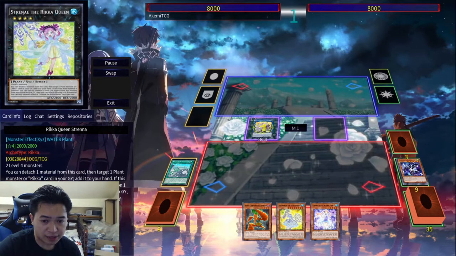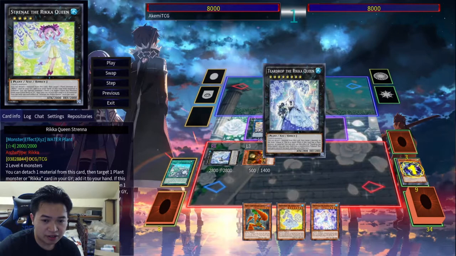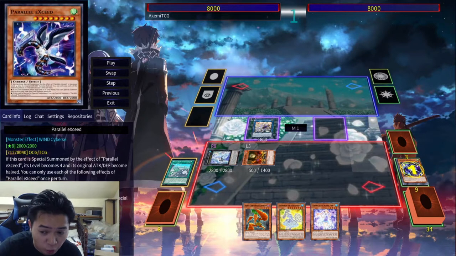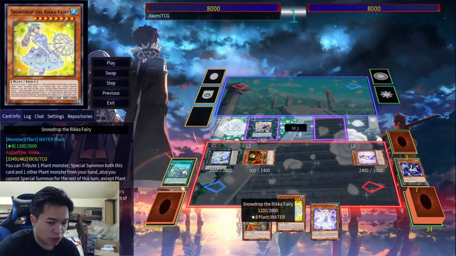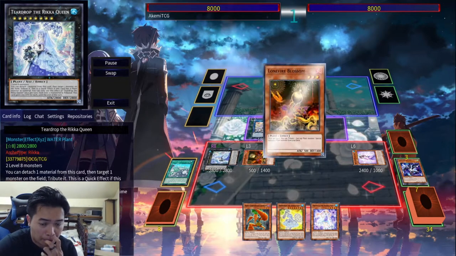You're gonna go Jasmine, get Lone Fire. You're gonna get Erica, and you're gonna do Erica Chain Link 2, the chain block in the graveyard, and then Chain Link 1, you're gonna get Teardrop off of Strenim. Well, here you can get Hyperton. It would be a little bit better because Snowdrop can always make an 8, but you can't always make a 9. So I would have gotten Hyperton here, but I digress here.